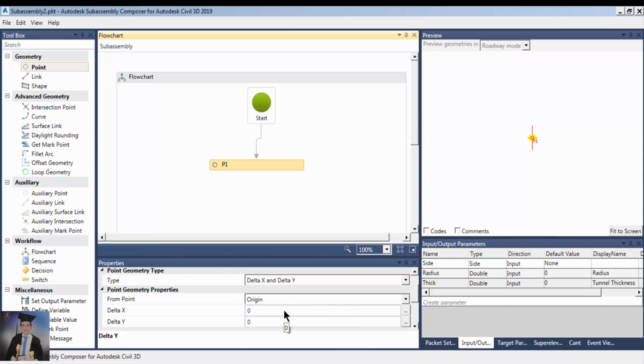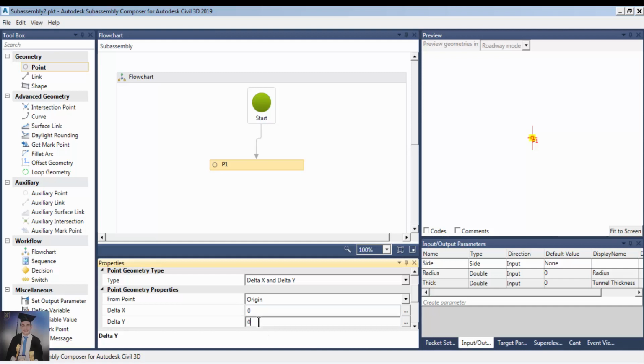From origin, delta x will be 0 and delta y will be radius. So we will write down radius.